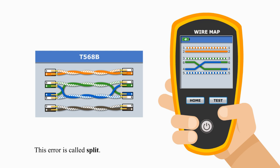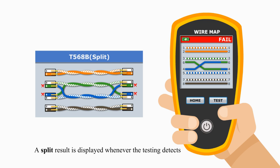A split result is displayed whenever a testing detects that two wires in a pair were not twisted together. They are split. Like husband and wife, a couple, they should live and twist together, but they live and twist together with other people. They split.